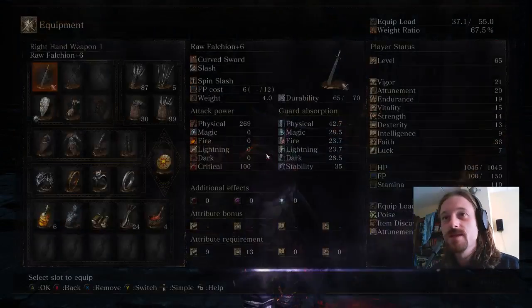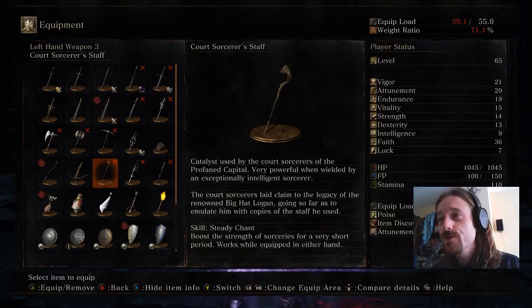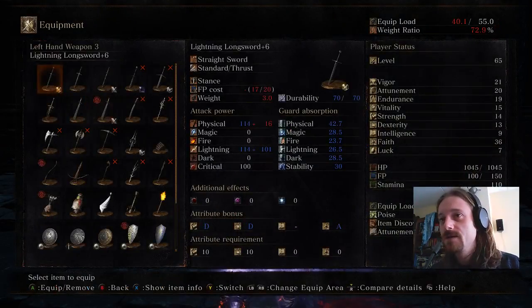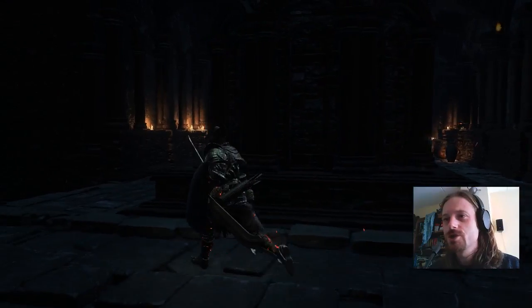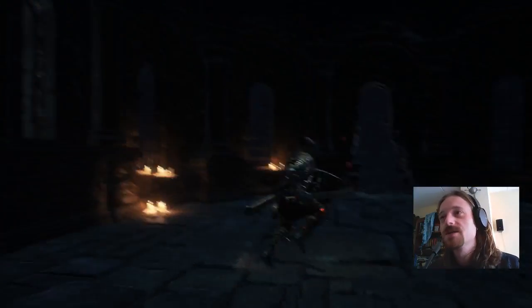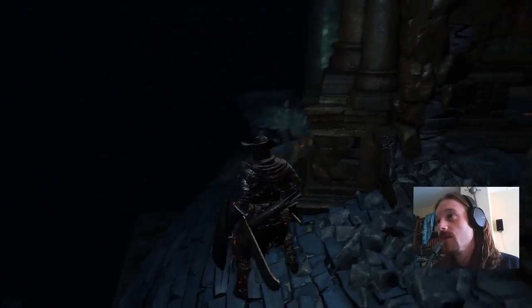All right, just the court sorcerer staff, and that's one of the better staffs in the game. Catalyst used by the court sorcerers of the Profane Capital, very powerful when wielded by an exceptionally intelligent sorcerer. If I recall correctly, above 40 intelligence is the best scaling staff or something. The court sorcerers laid claim to the legacy of the renowned Big Head Logan, going so far as to emulate him with copies of the staff he used. Like pretty much all staffs, steady chant you do this. Your sorceries are a bit stronger for a short amount of time. I believe that the steady chant of the court sorcerer staff is the strongest. It provides the biggest boost. It also lasts shortest. So there's a bit of a trade-off. I myself like going the midway, like medium buff and medium length, because that's overall, I feel, the most dependable.